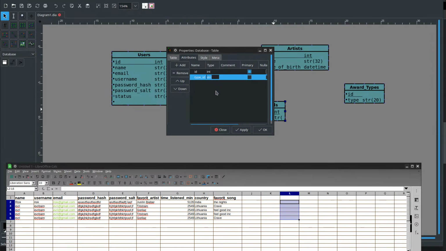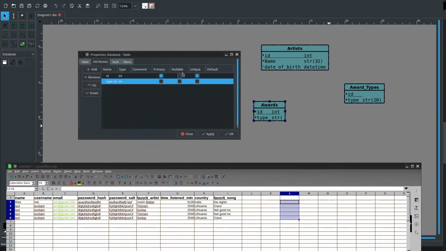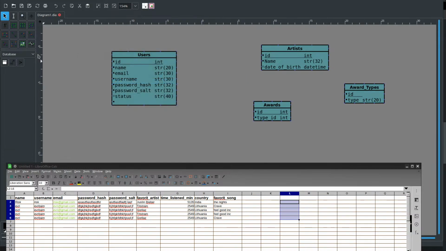So this would be an integer value that is pointing, and it's not nullable, it's not unique, but it is a foreign key. I don't see it showing anything. Okay. So this type ID would be pointing to this ID, this table.